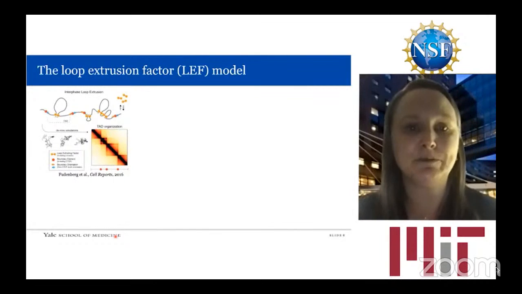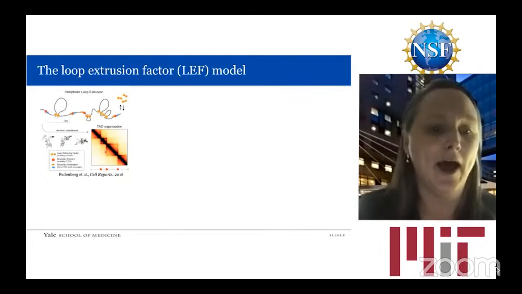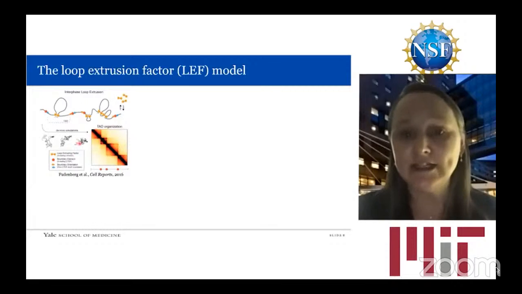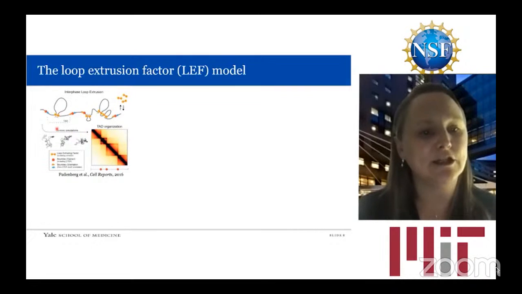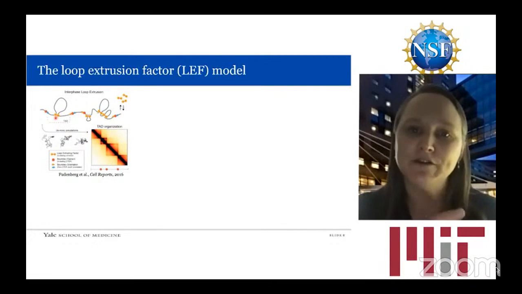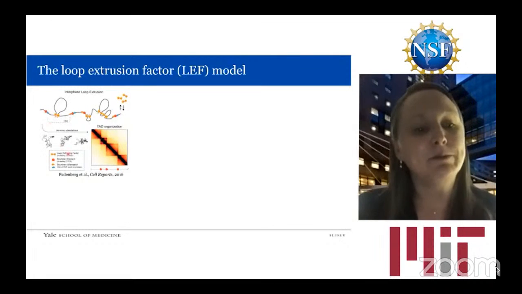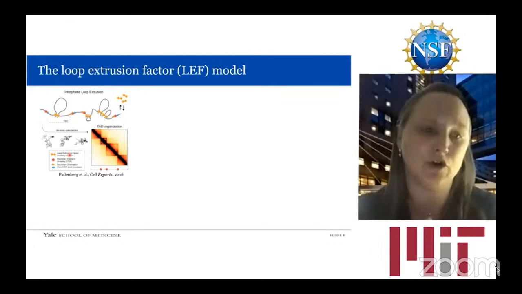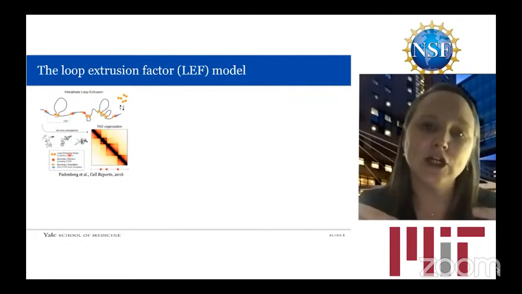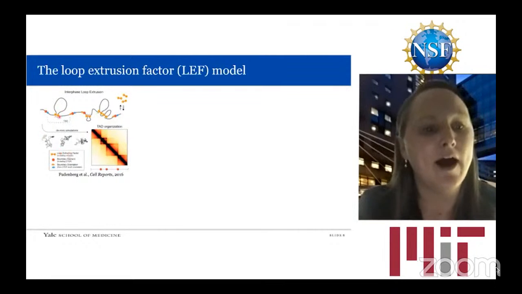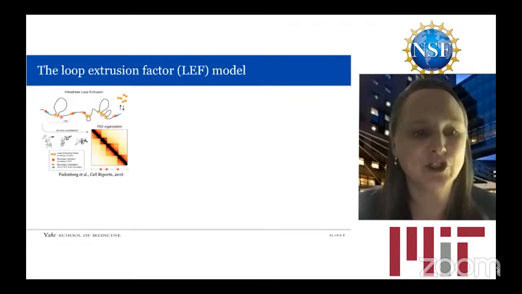So let me introduce this loop extrusion factor model. Much of this has been developed in the lab of Leonid Mirny. And what I'm showing you here are some simulations of this model that they have carried out. So the concept of the LEF model is that loop extrusion factors, which we can equate with the SMC complexes that I introduced at the beginning of the talk, are randomly loaded onto the chromatin, and by holding two regions of the DNA together and then extruding the DNA through the complex, this leads to the formation of these loops. And that's the so-called loop extrusion activity.